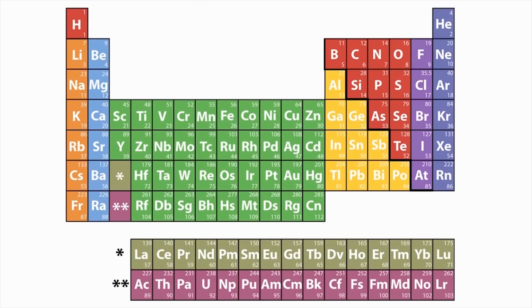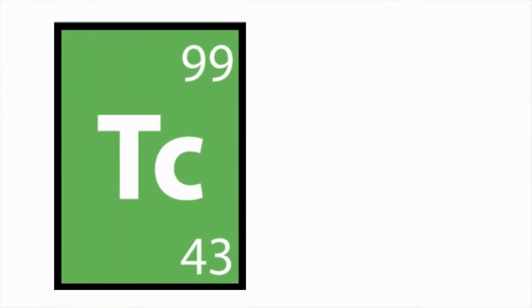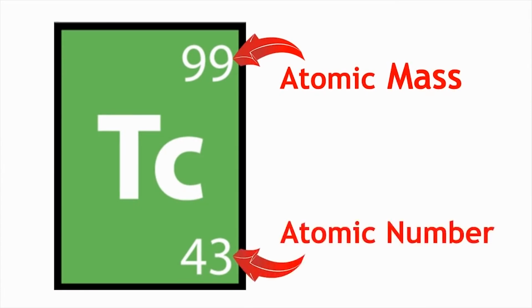The modern periodic table is based on Mendeleev's arrangement. But instead of being arranged by atomic mass as Mendeleev's was, it is arranged by element's atomic number. These are different because the atomic mass is the total mass of the atom determined by its number of protons and neutrons, whereas the atomic number is the number of protons in the atom.